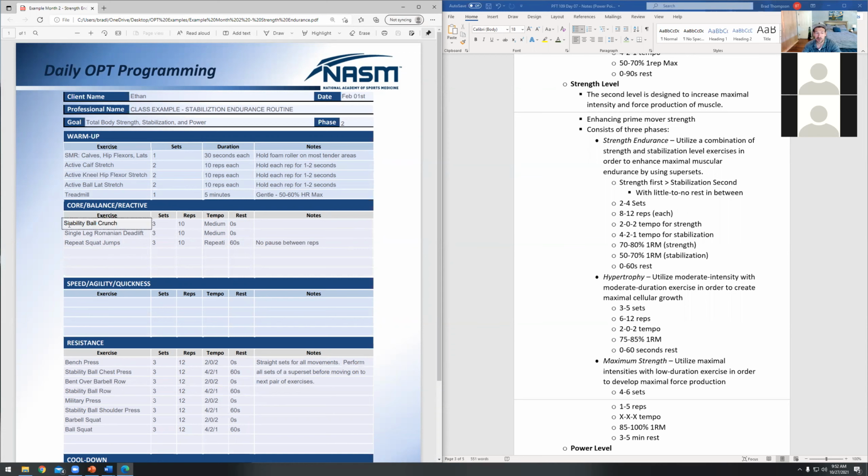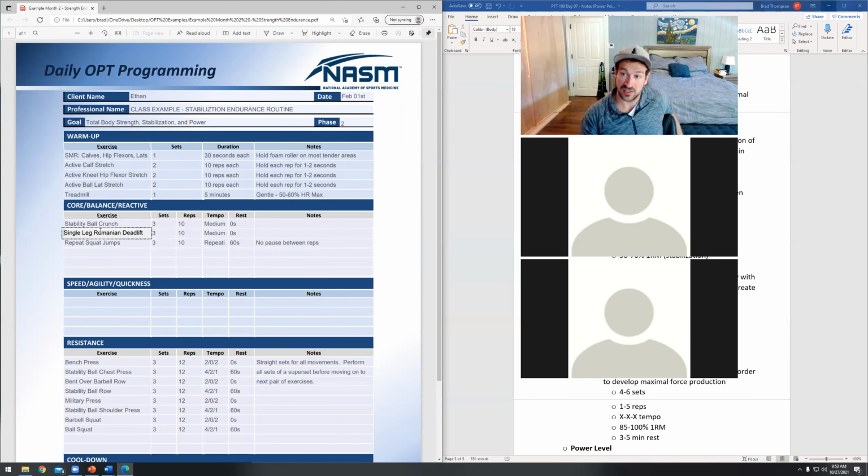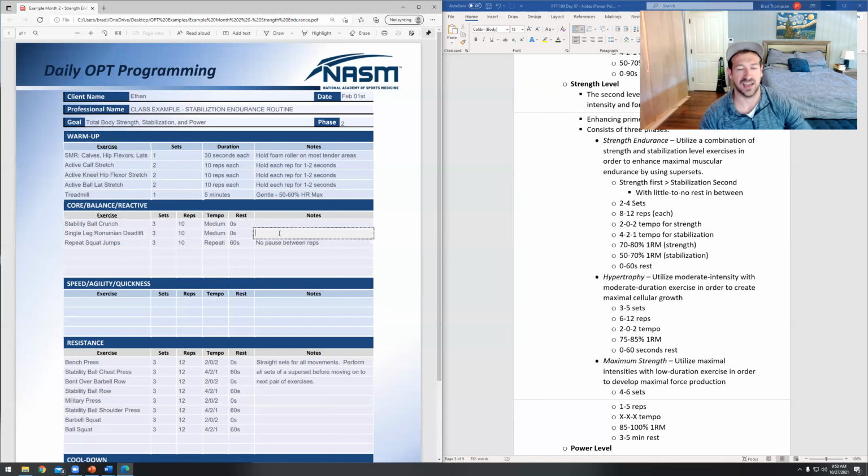Then we move into our movement prep. That's the stability ball crunch now instead of a plank. So they are moving their spine. Single leg RDL, which, by the way, do you recognize that exercise? That exercise was our stabilization level leg exercise. Now it is a movement prep balance exercise for the strength level, which makes sense considering that my client is in a more advanced style of training. So we took something from the resistance section, which used to be like the meat and potatoes of our workout. Now it's a warm up, or maybe not a warm up, but a movement prep. So that's the single leg RDL, 3 sets, and that's 10 reps.